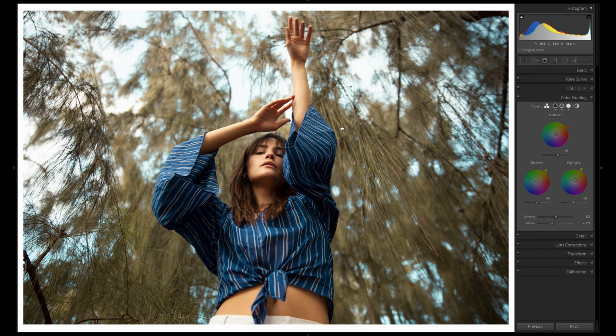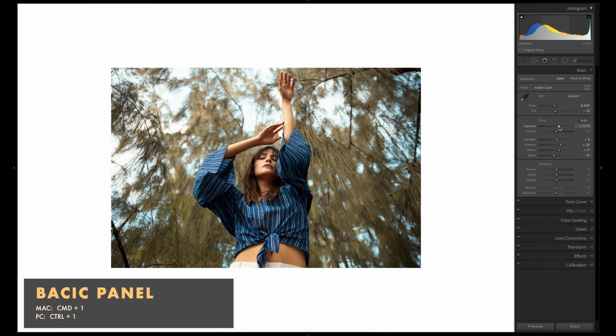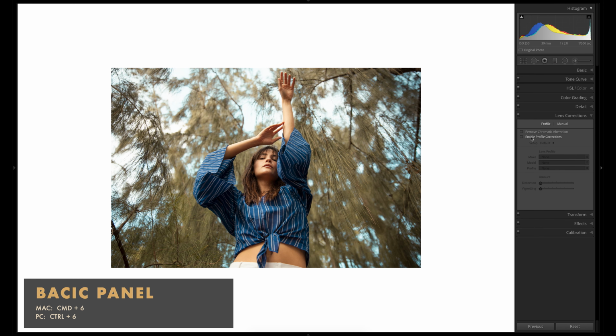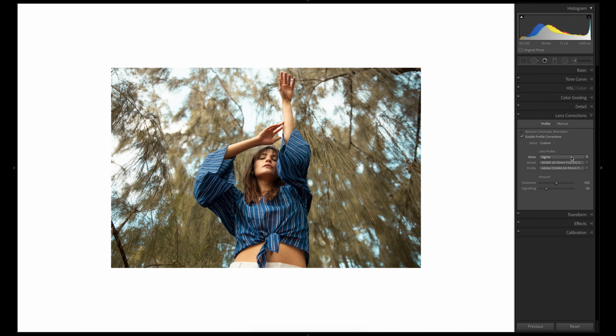And like always, before I move on to the next panel, I'm just going to do a bit of touching up here. So I'm going to go to the basic panel, bring up the exposure and the shadows just a bit. Nothing too crazy. Another thing is the lens correction. The vignette is pretty hard, so I'm going to take it off and then add a little bit back in. All I'm doing there is just fixing the lens correction. It can see what I shot this on, and it can judge how it should change the vignette. I personally like to keep a little bit of the vignette in. We'll put it right there at 42. So that's without it, that's with it. Maybe bring some of that distortion back in too. It seems like it just targets the subject very well.